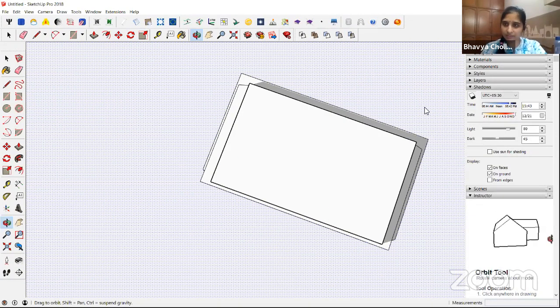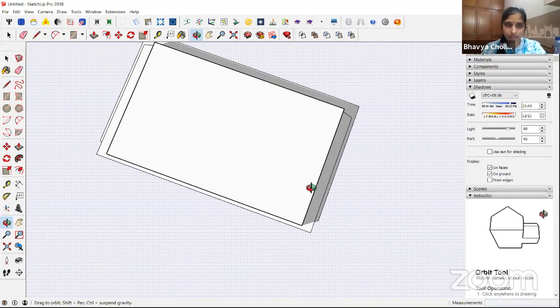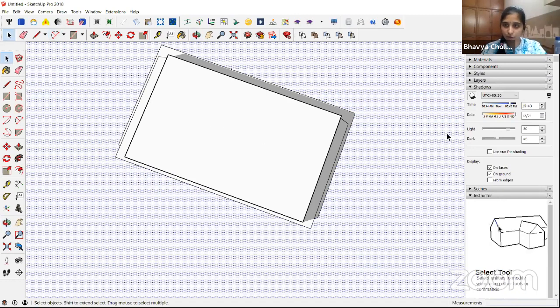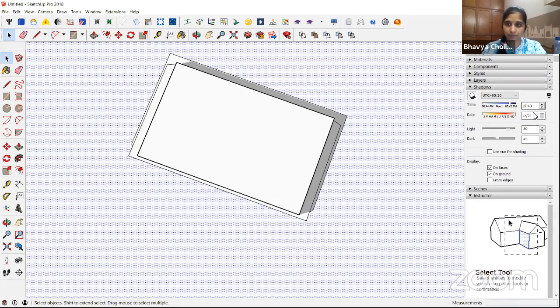Let us see whether the shadow has come properly or not. This is the shadow at 15:43, that is 3:43 p.m. on December 21st. Now I'll reduce the hourly consideration and you please observe the shadow falling region.